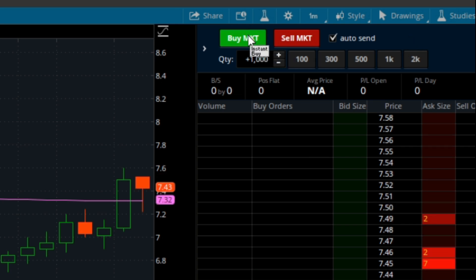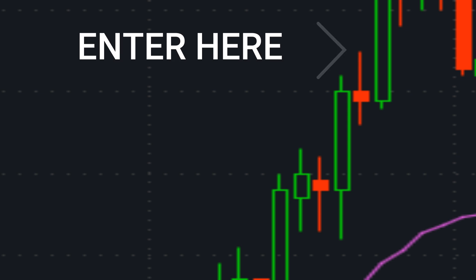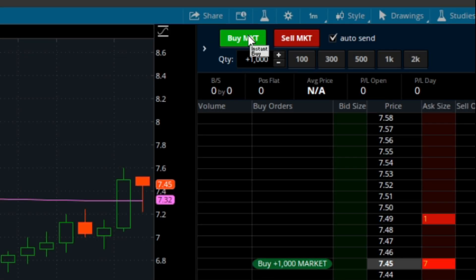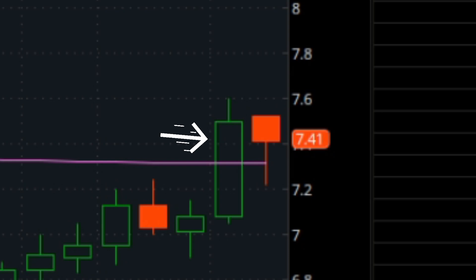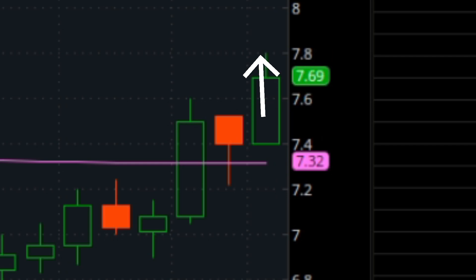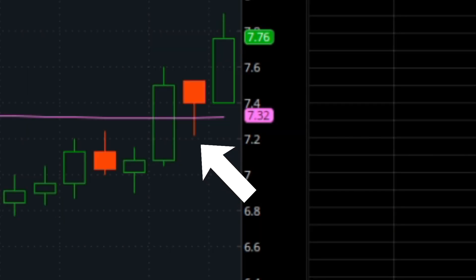The basic premise of this strategy is that you need an upward moving breakout candle with a really nice volume surge and a really long candle. Then you're looking for one red candle to pull back some. This is significant because a lot of traders are looking at this red candle as a dip buying entry level. When it actually breaks that previous high area, it can get a really nice surge in volume and momentum to take advantage of.